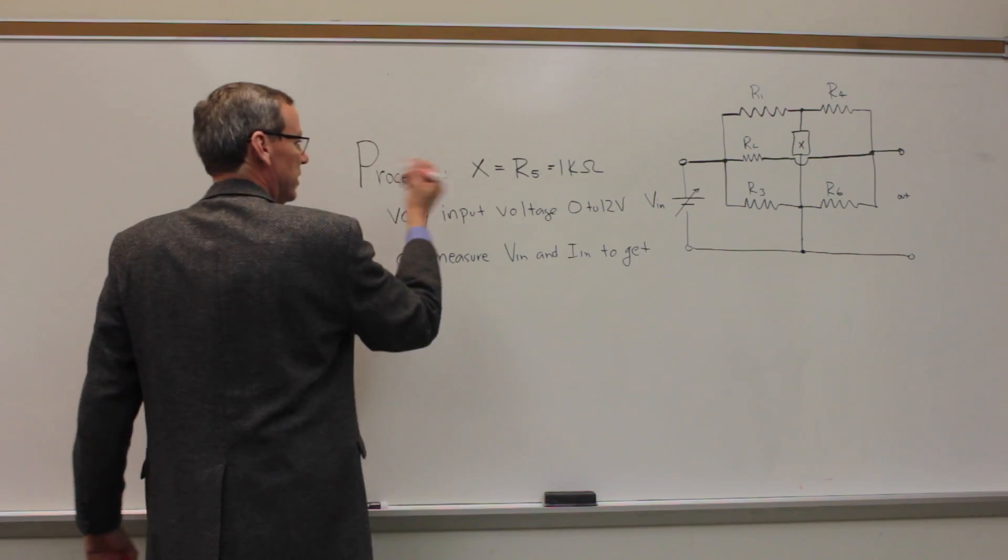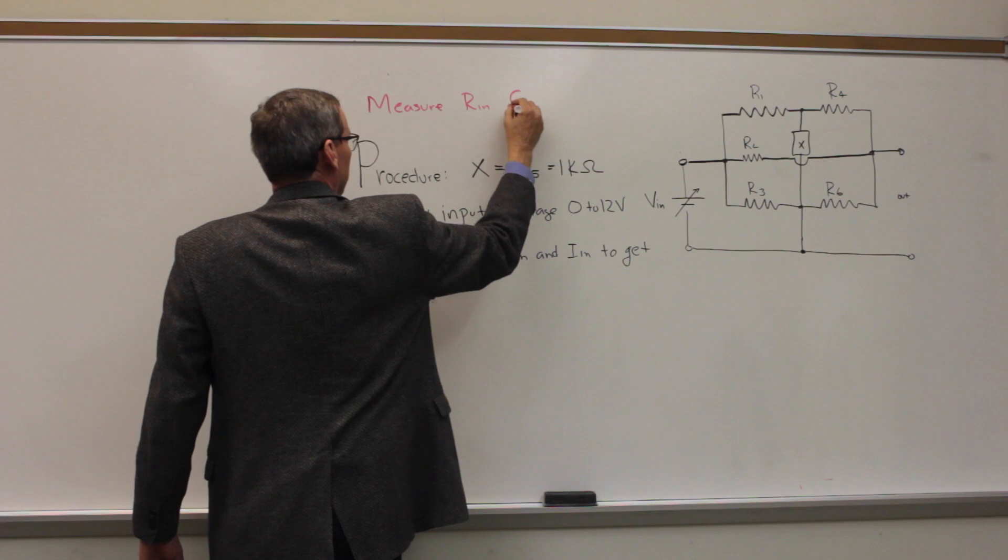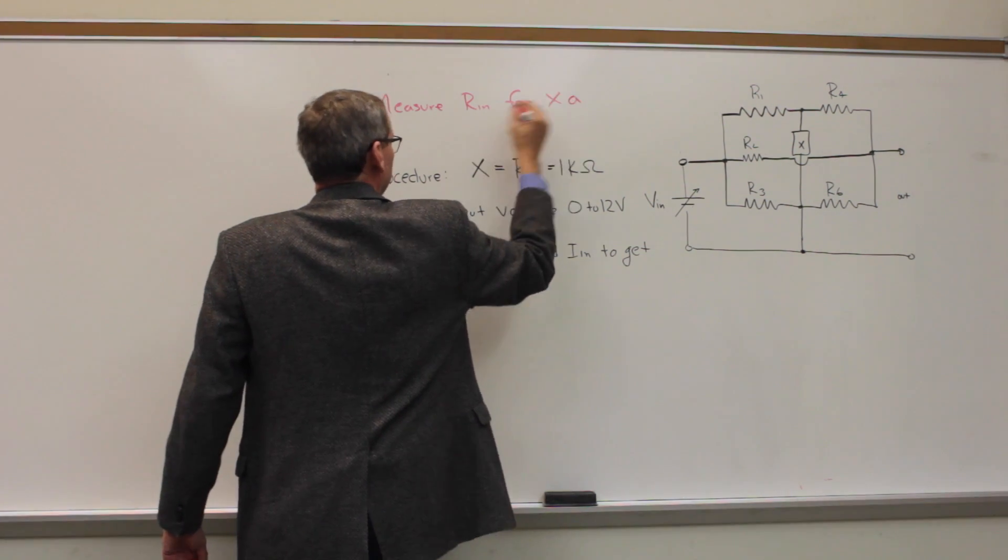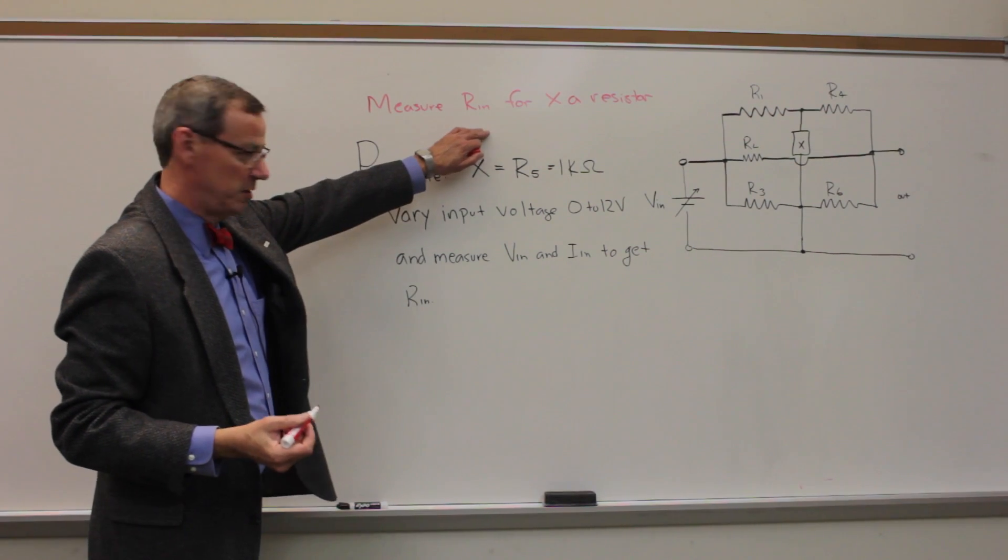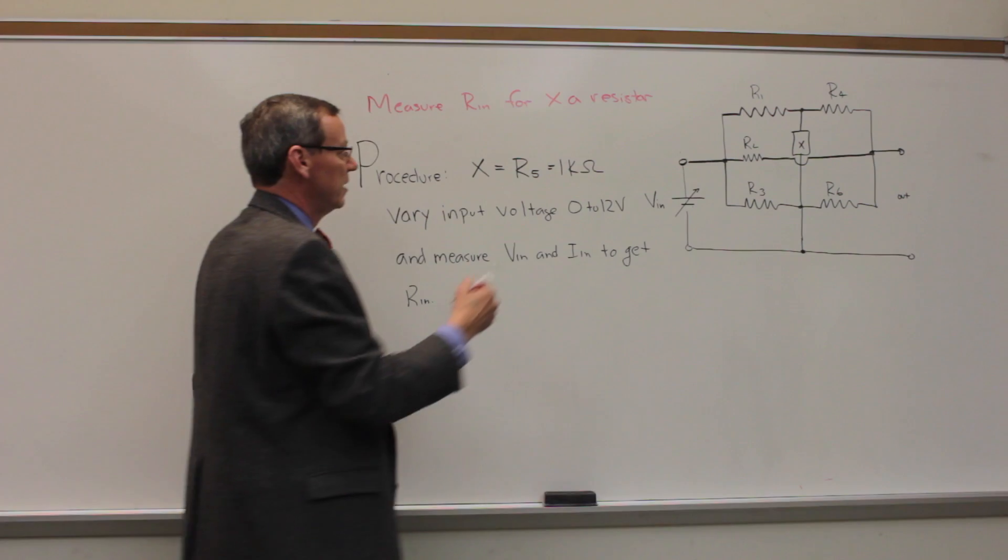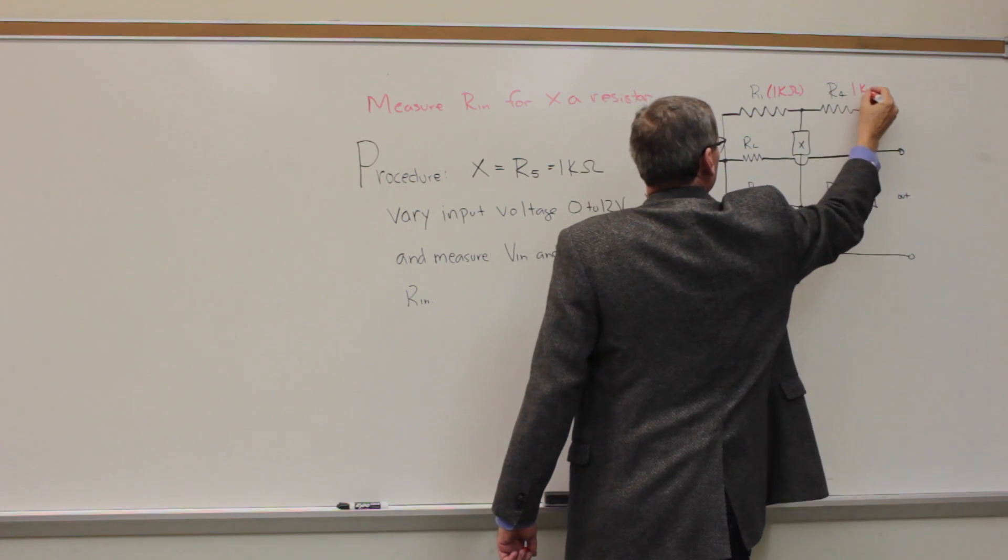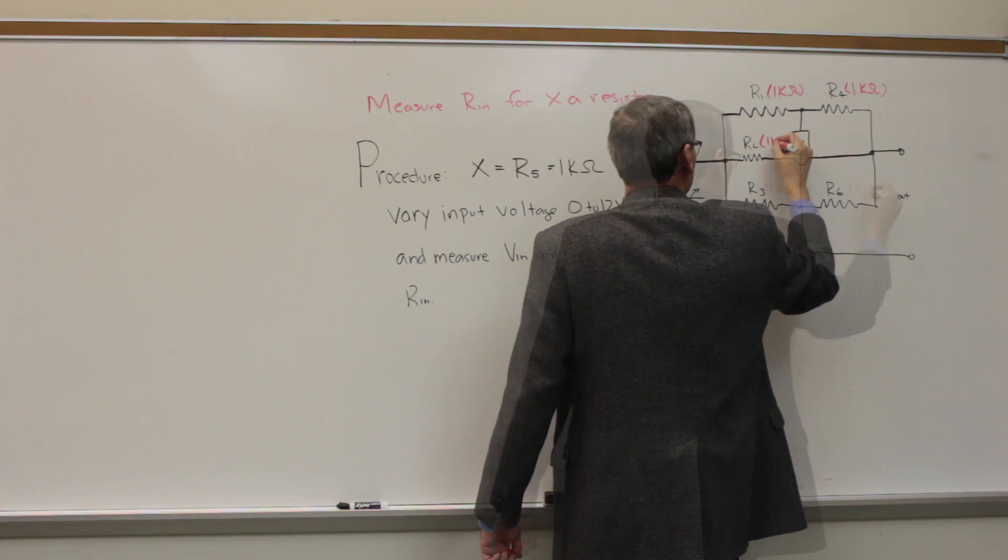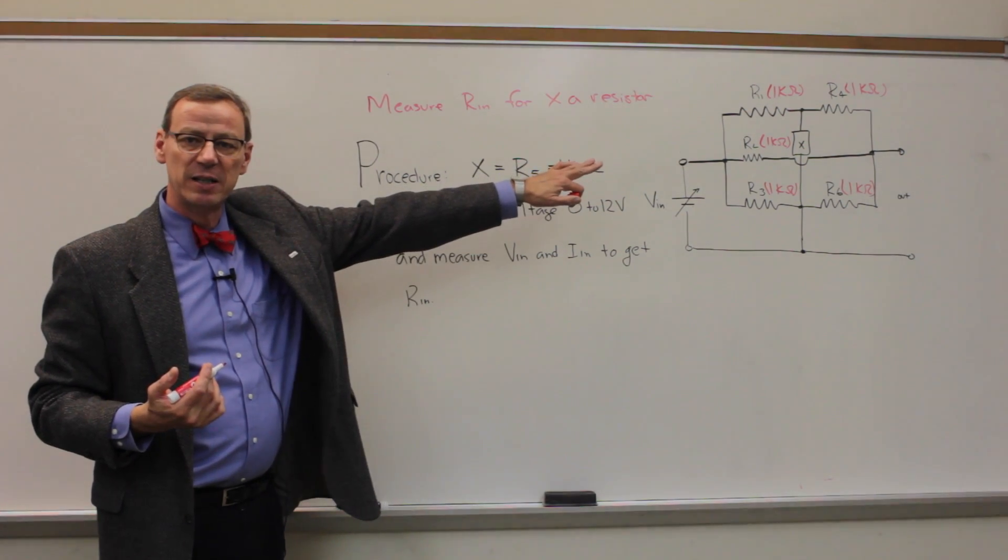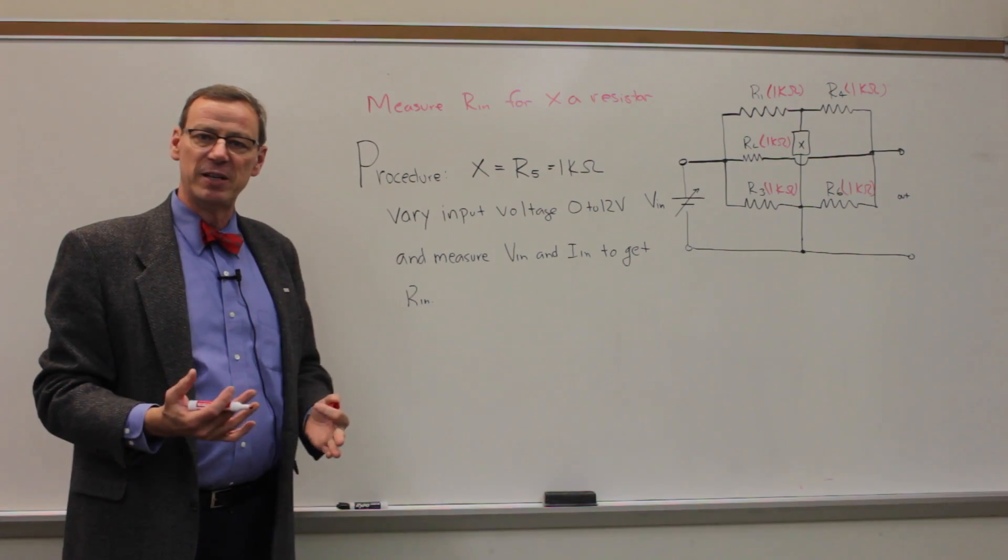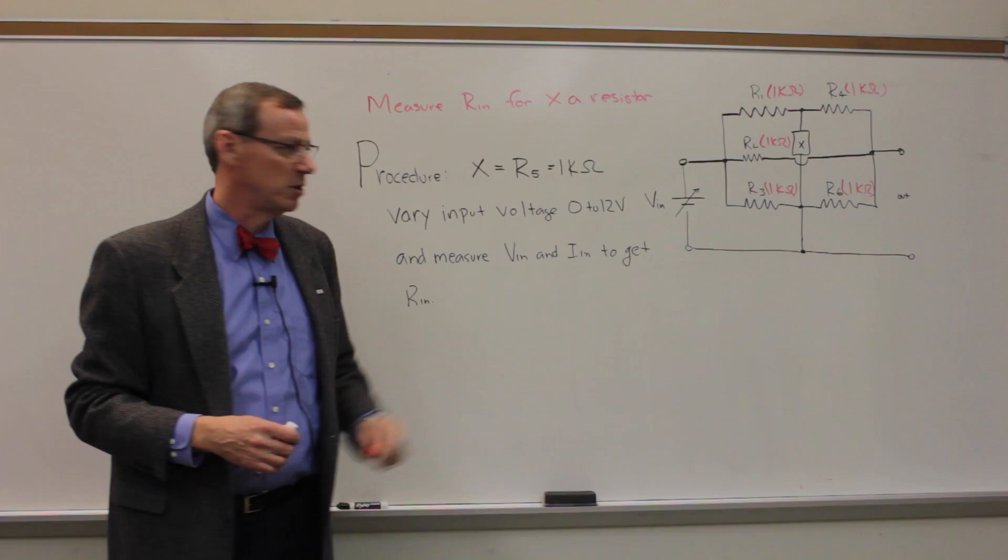Okay. So we've looked at this. So probably we should say what we're going to do. So we're going to measure R_in for X a resistor. So we're going to measure R_in for X being a resistor. So that's sort of the title of this. Something else that's missing is we should be better to say what these components are. So this is, they're all, turns out they're all supposed to be 1 kiloohm resistor. So it would be useful to have those on there. And something else that is very important is we just, we don't take the values for granted, but we measure them. So we would go in with our DVM or our ohmmeter and we'd measure those resistances.